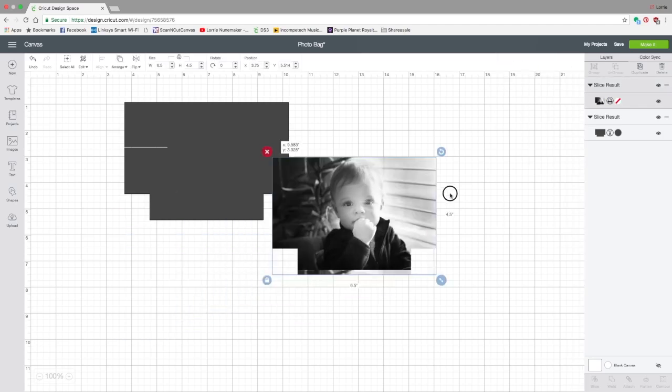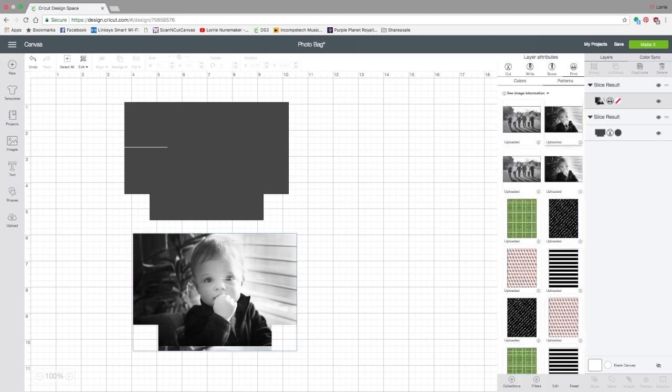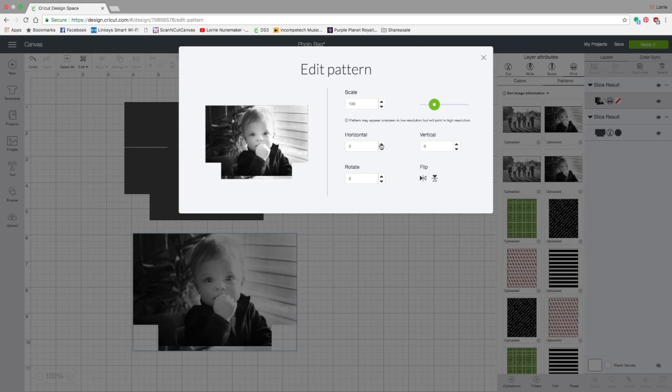You can see it just filled in my shape — how awesome is that! The pattern isn't quite as big as the shape so it started to repeat. We can fix that. Click back on it, go to Patterns, and at the bottom of the patterns menu is a feature called Edit. In Edit you can change the scale, direction horizontally or vertically, rotate it, or flip it. I'm just going to click the scale-up arrow to make it a little bit bigger to get rid of that little seam on the bottom.